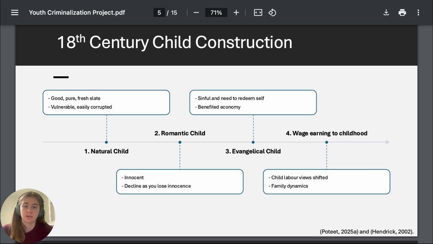And then from there, we had a bit of a shift around the same time, the start of the 1800s, from the wage earning child to childhood. Essentially, children were working in factories for very poor wages, and they were not viewed in an equal way to adults. Then this started to shift as people wanted to protect children more, and child labor was viewed as shameful and no longer a norm for society. Another root value behind this change was that family dynamics shifted. The main concern was that if children were providing for their household, this would shift family dynamics, as the father at that time was viewed as the provider of the family.